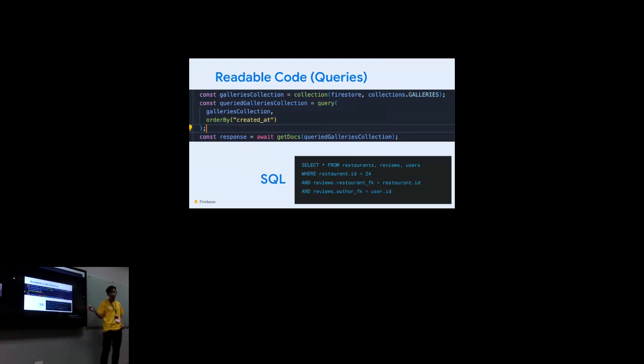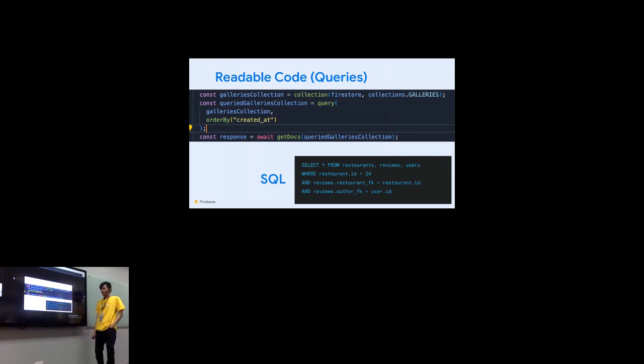And in a real project, if your query is so complicated, this query can be really long, and that's so stressful, and we have to maintain it, right? I mean, that's so not good. But with Firestore, as you know, this is actually more readable.